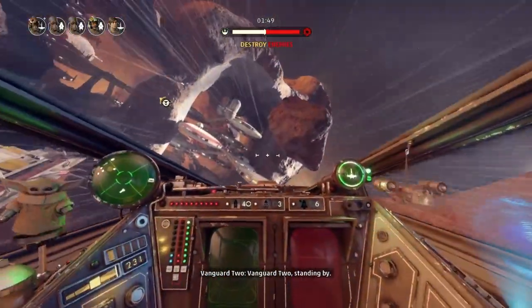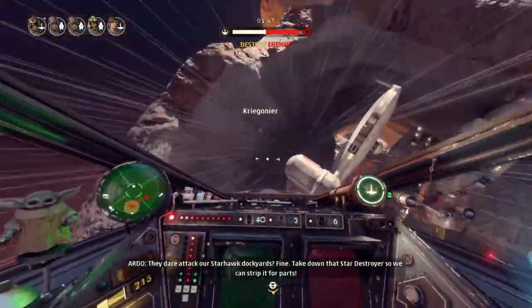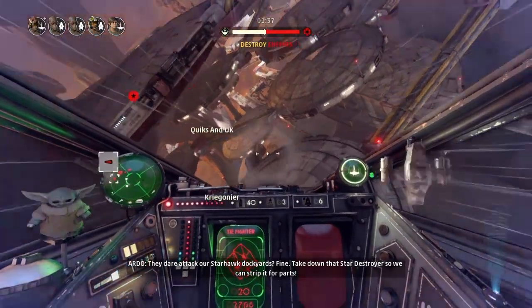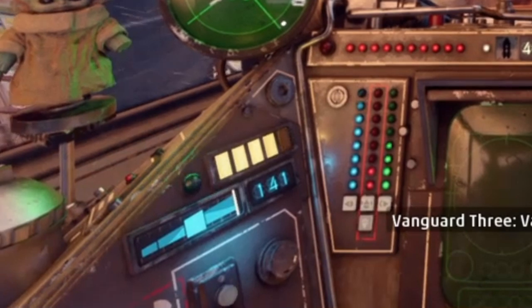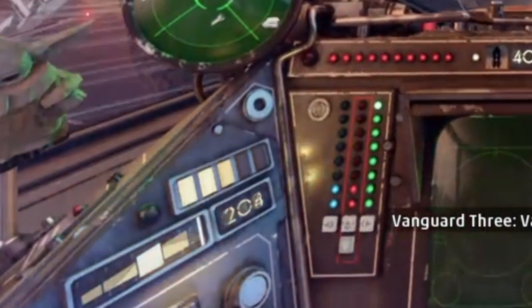If you want to make the best use of the jet engine, what you're going to want to do is chain a bunch of dead drifts together. If you don't know what dead drifts are, all you have to do is charge up your boost meter and then switch your power over to a different system. Then you're going to tap the boost just enough to get above 200 speed. That's what you're looking at.